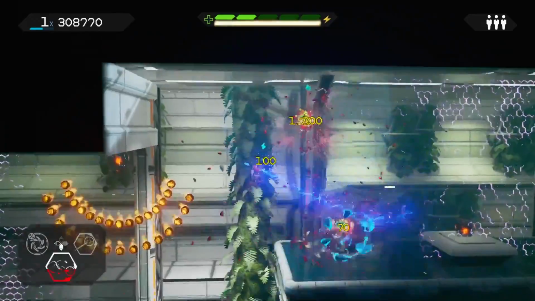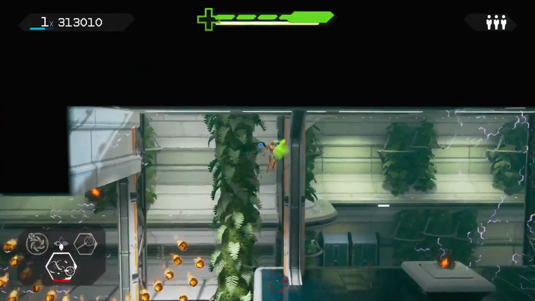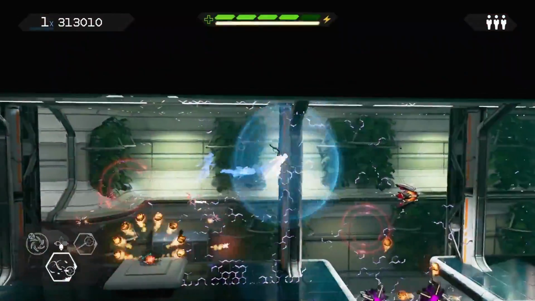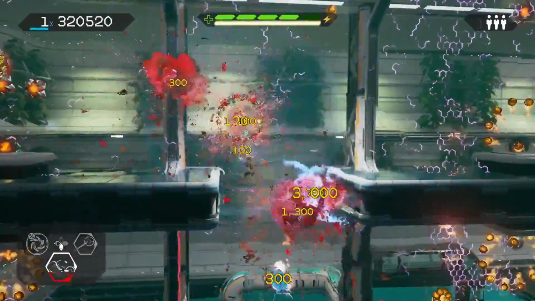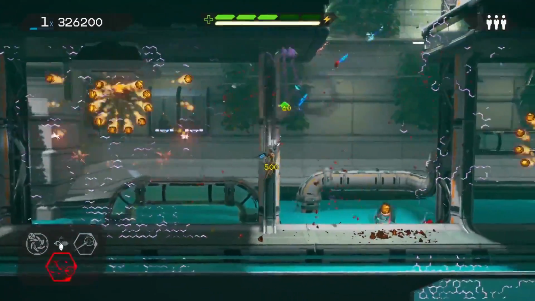Yeah, this is the 0G section. Basically you are flying around in 360 degrees. You can use all the moves that you use normally, like dashing and shooting, but now it's 360 and floating. So basically you need to be really sure what you're doing now.